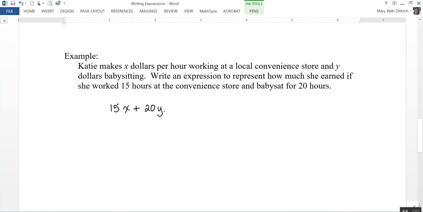So in this video, we took a look at how to write expressions, how to turn a verbal expression into an algebraic expression, which is a very useful skill to have for Algebra 1. Make sure that you're familiar with that chart and the words in there that refer to each of the different operations.